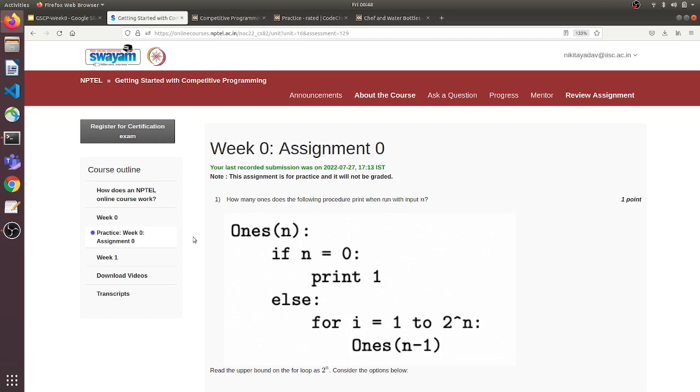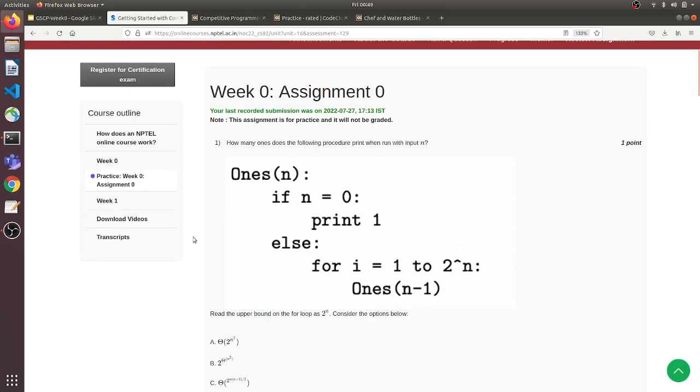This week 0 assignment should not be very challenging for you. It is okay if you do not remember everything, but you should be able to understand the problem and solve the problems.